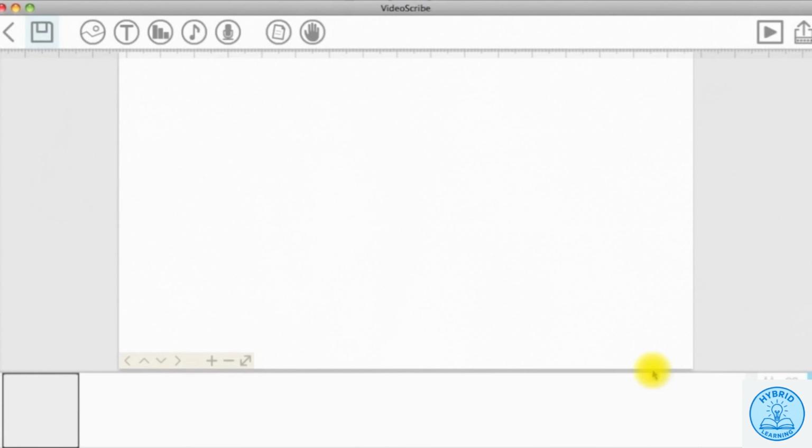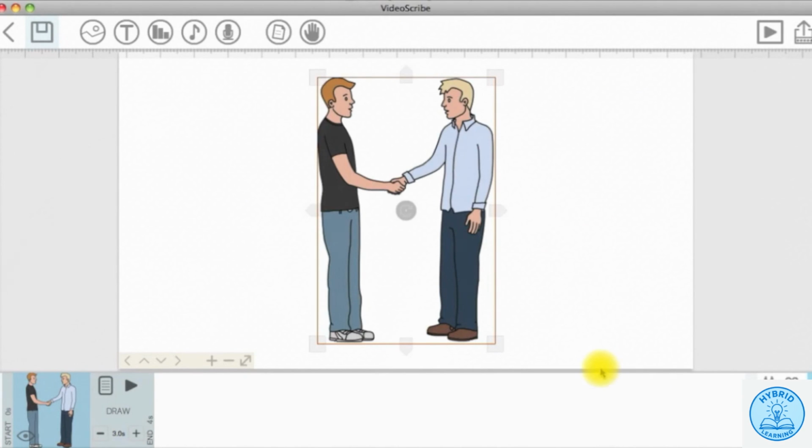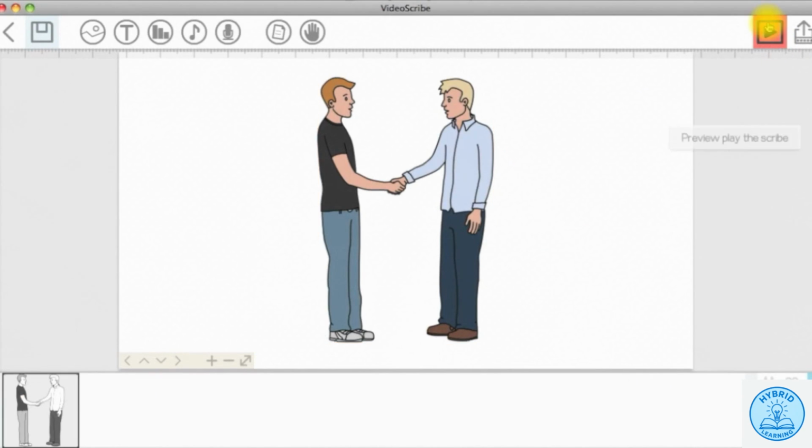Last, import the file back into VideoScribe and the combined images will appear at once.